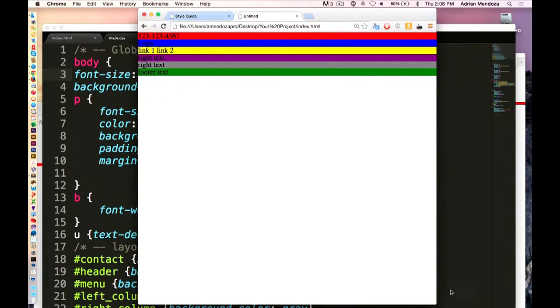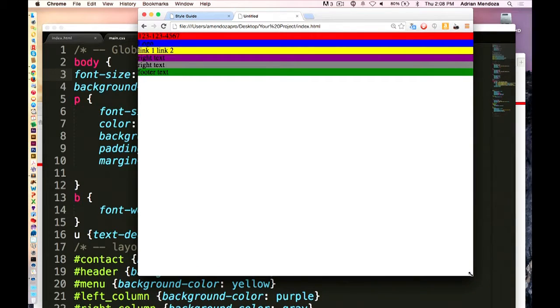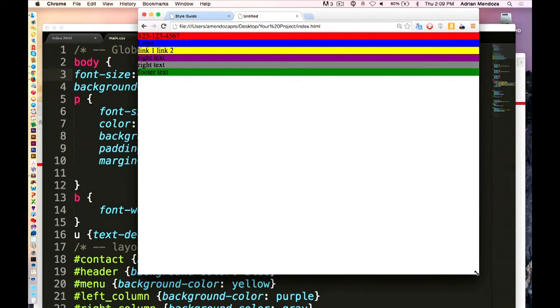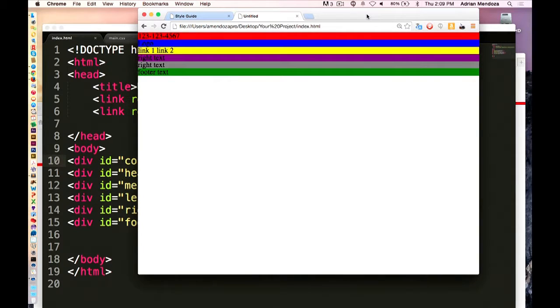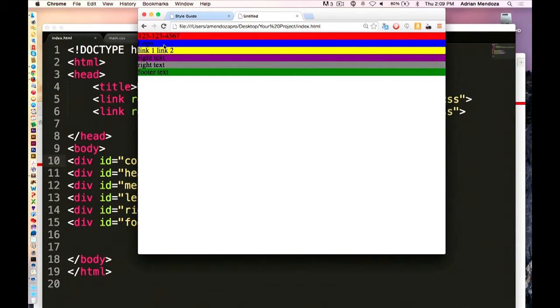So now I have this really ugly page that I'm starting to lay out, and this is really the beginning of adding columns. In this case, every div that we make gets stacked underneath the next div and underneath the next div and underneath the next div. The reason that happens is if you look at the HTML code, they're literally going one after the other after the other. Divs actually always have a width of 100%. So as soon as you set a width on a div, it's nice and fluid. And it also is fluid to the top and the bottom.